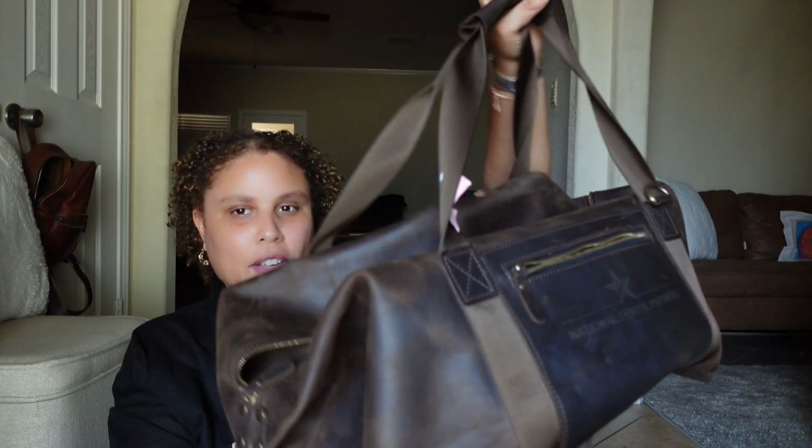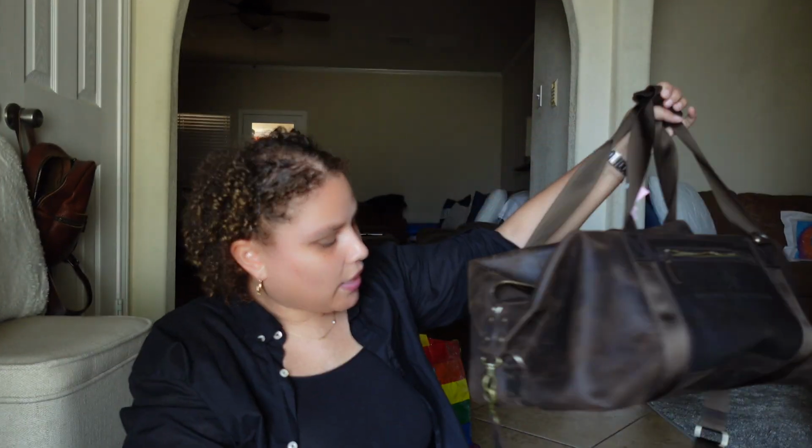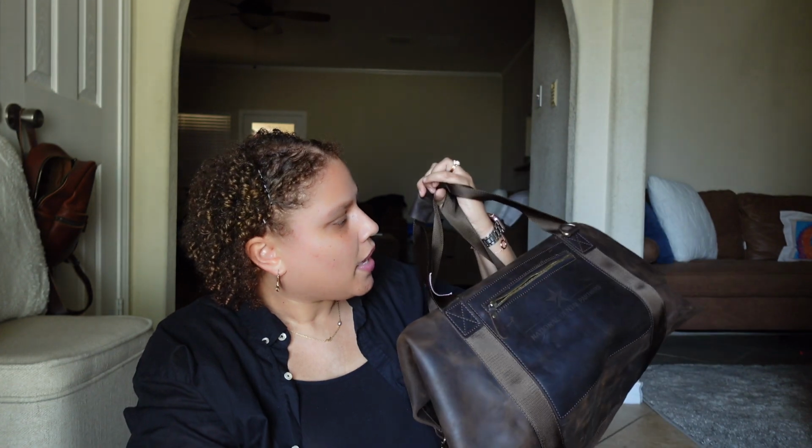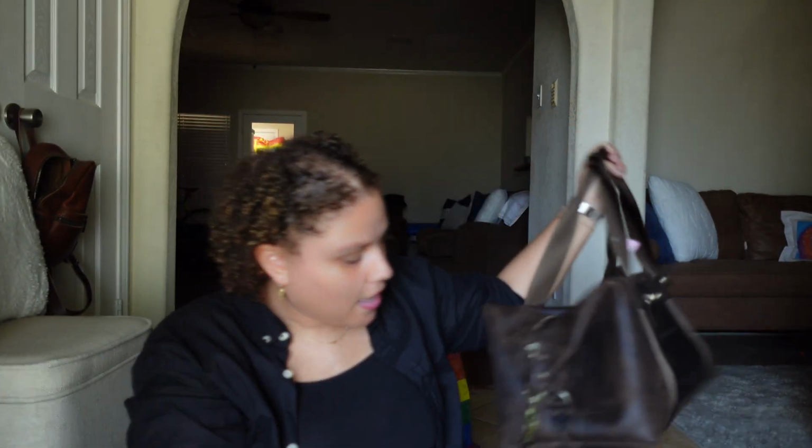But I honestly don't even care, because I got this for myself for whenever we traveled or whenever I needed it, because I have one. It's a Vera Bradley one, but you know, Vera Bradley rips and tears easily, and I thought this one would be better, and it's still really nice. It's still really cute. And I think it might be missing a strap because it does have hooks right there. But yeah, I picked that one up for myself.